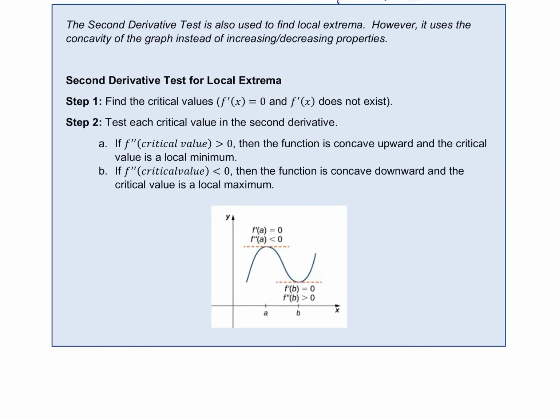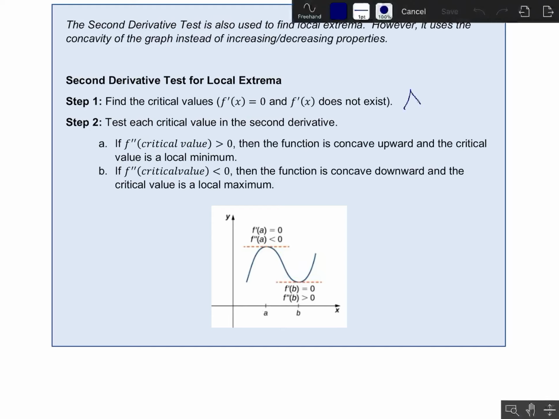So now we'll talk about the second derivative test. It's an extension of the first derivative test. So notice that the first step in the second derivative test is, again, to just find the critical values like we did in the first derivative test, but this time we have this nice shortcut.